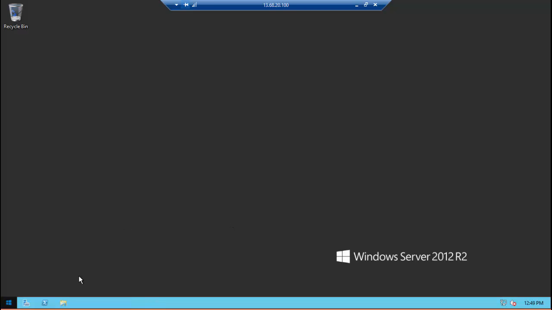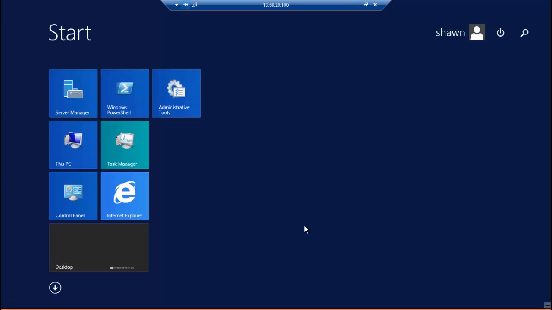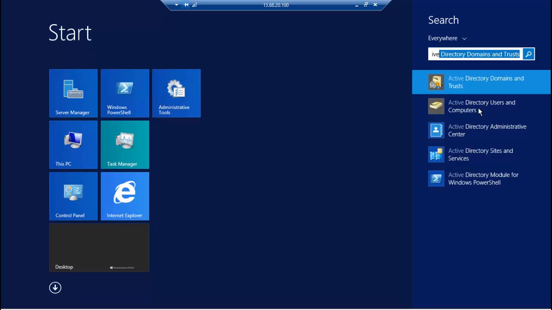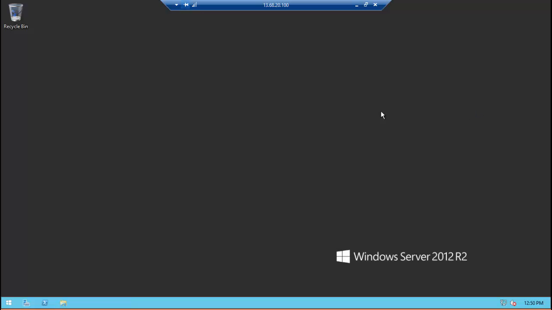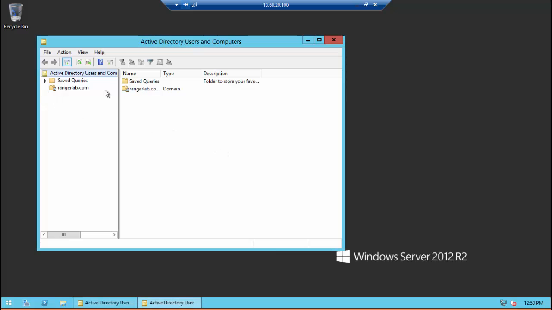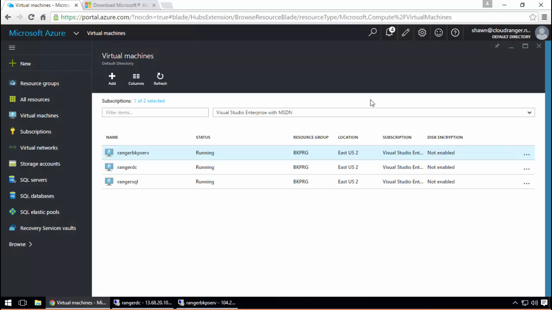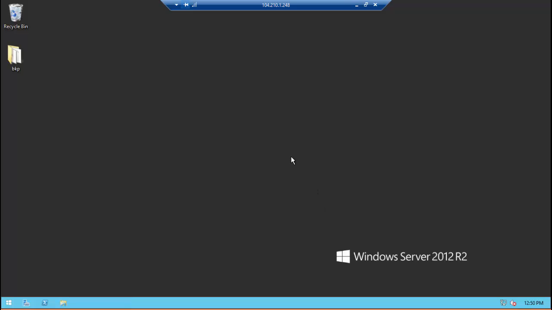All right, this is just my basic domain controller. Let's see what's going on here. Just bring my users and computers console up. So it's a basic domain. I just want to show you that I have joined those 3 servers. This is actually my 2 servers, and my domain controller is here. That's all I really have. It's a very basic domain controller and nothing biggie. And this is my backup server.